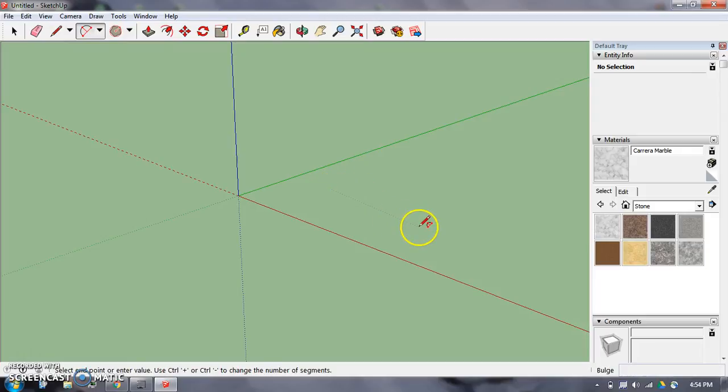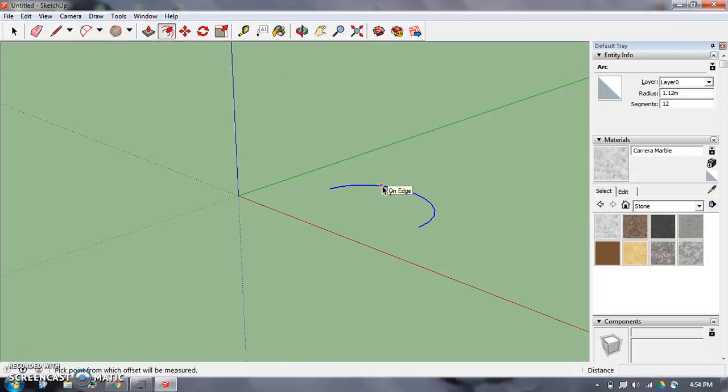Click once, click again, and draw the arc on the XY axis, and then click offset. Click on the edge of the arc, and you can draw the offset out or in to a specified distance. It just pretty much copies the arc, and you can make it larger or smaller.